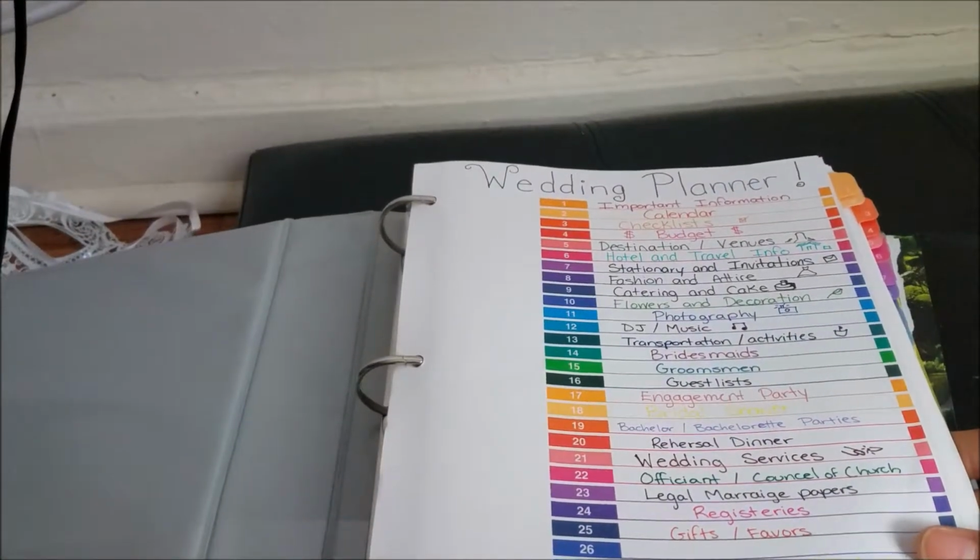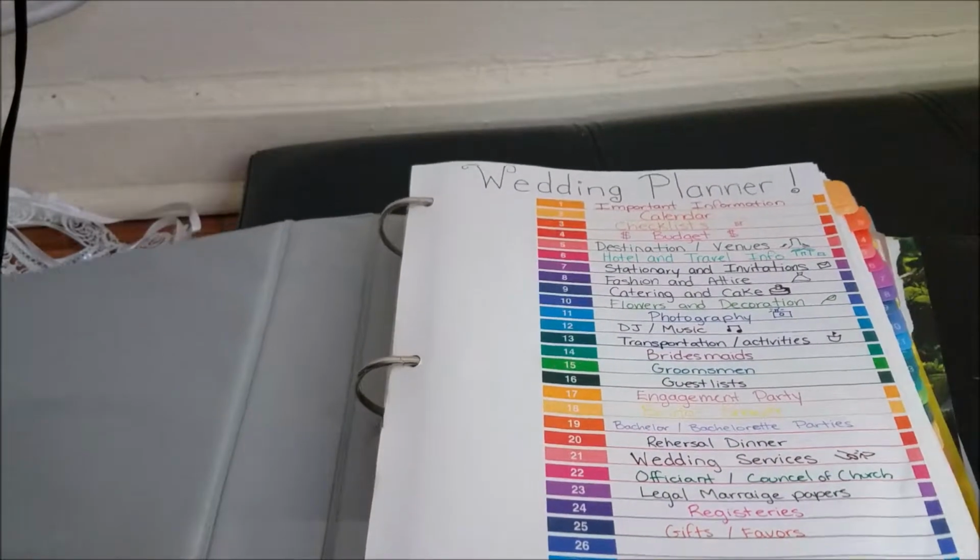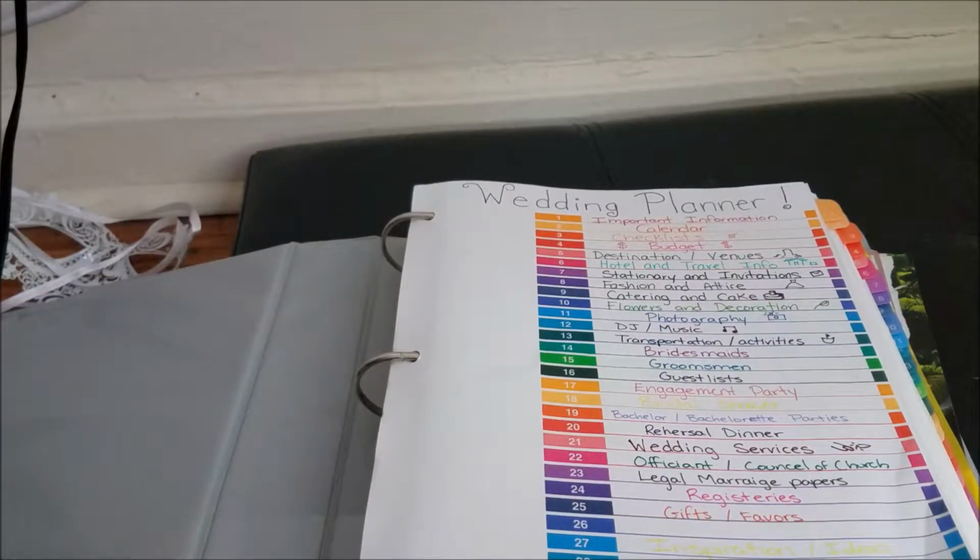The next thing is hotel travel and information. So I want to give my guests hotel and traveling information, and I'll probably put that into a separate video, but I actually made a separate binder for hotel and travel information because I'm actually going to show that during the engagement party when it comes.